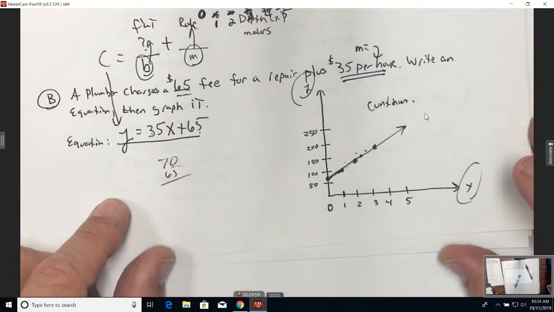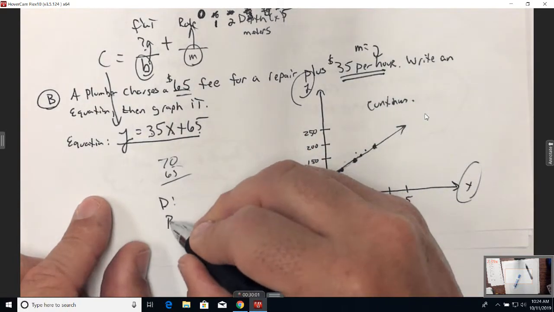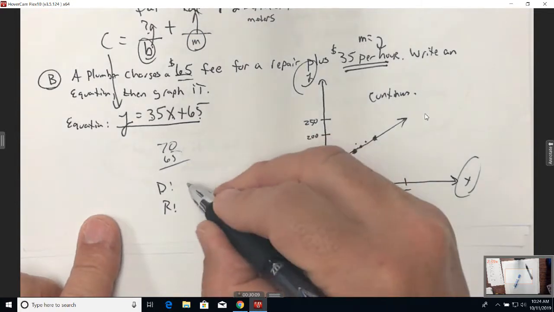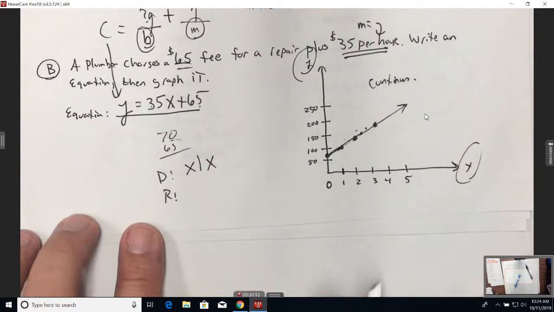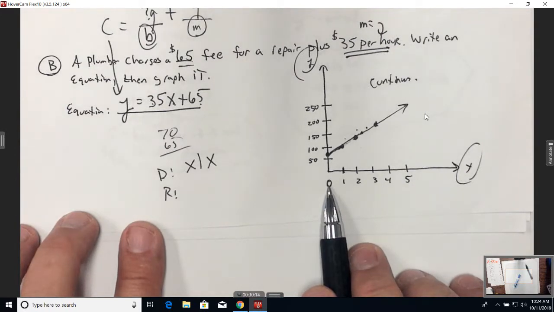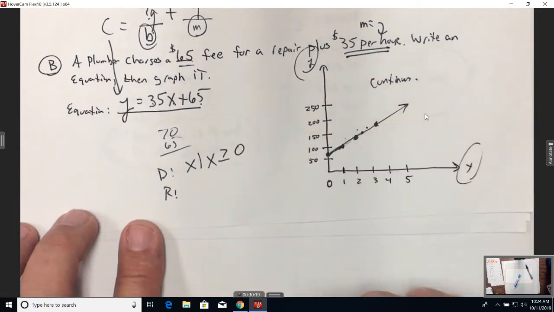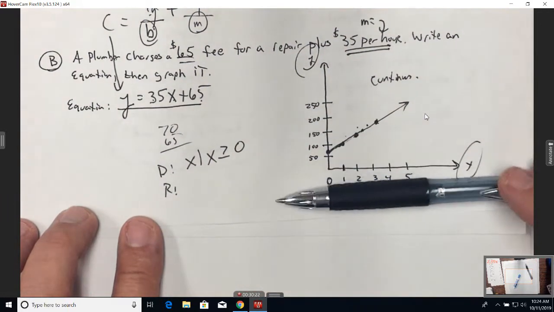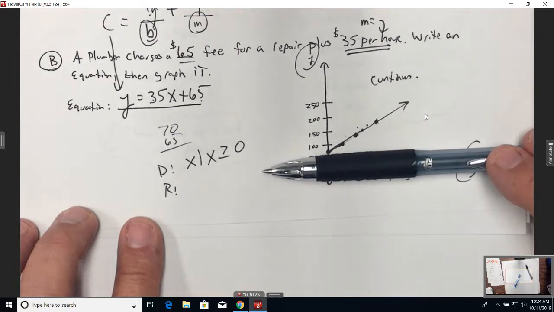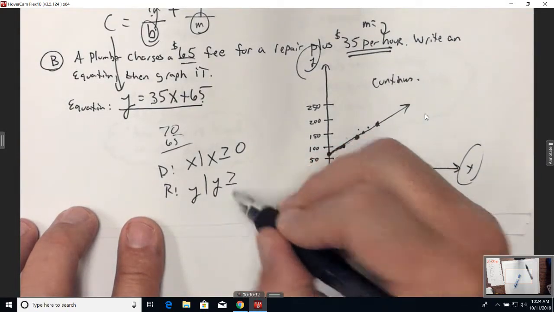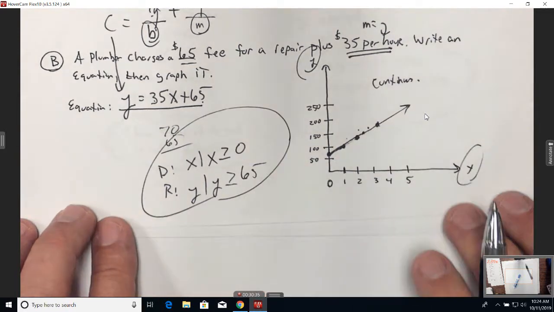Y'all follow? So what's the domain of this function and the range? And we'll stop there. The domain are the x's that this guy could actually work. That would be x such that x is any number that's what? Can you work negative hours? No. So it would be any number that's greater than or equal to 0. What about the lowest that this guy's going to get paid according to our graph? $65, and he can get paid anything above that. So this would be y such that y is greater than or equal to 65. Make sure you got that in your notes.